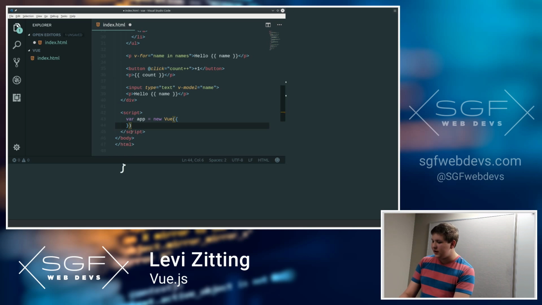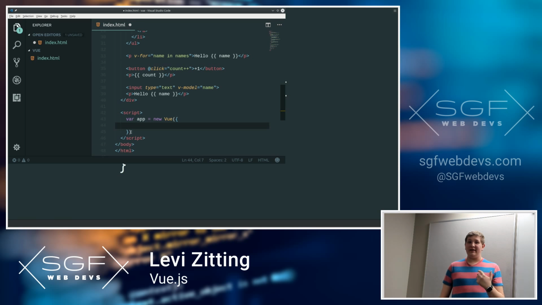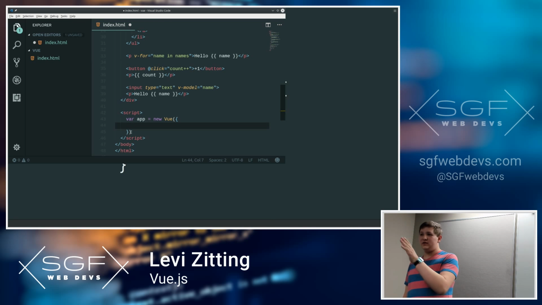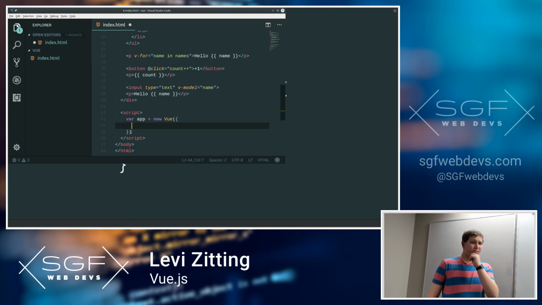Another big part of Vue is components. And that's a big part of almost any front-end framework, is writing components. And I really like writing components, especially with Vue. Once we get into some of the more advanced stuff where we add a build process, you can do some really nifty things with components. But a component is a core part of a front-end framework, and Vue has really good tools to build your components.